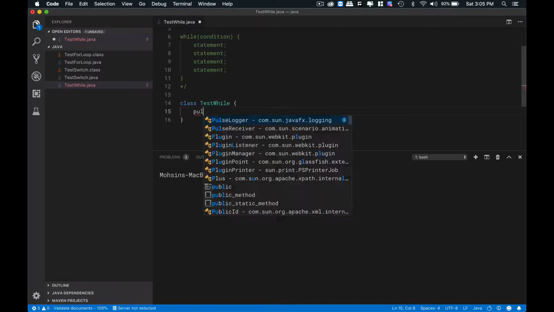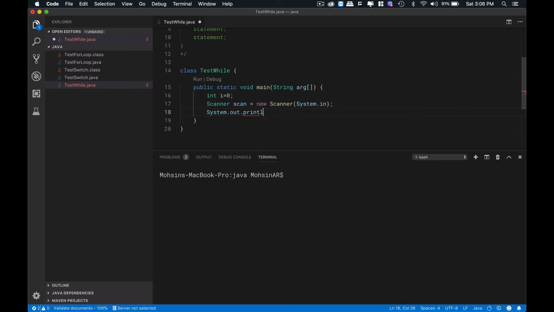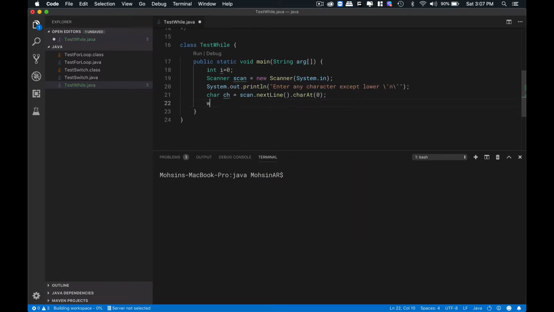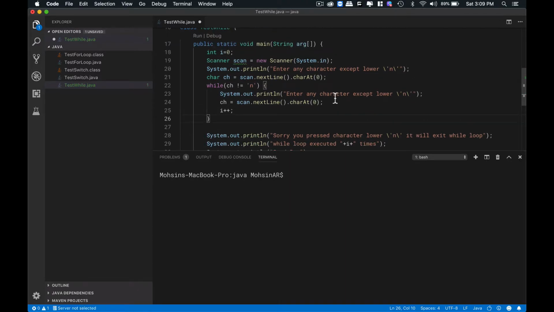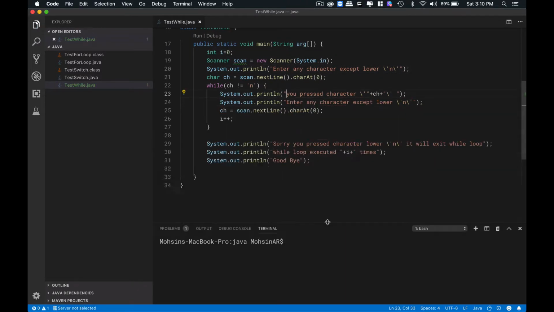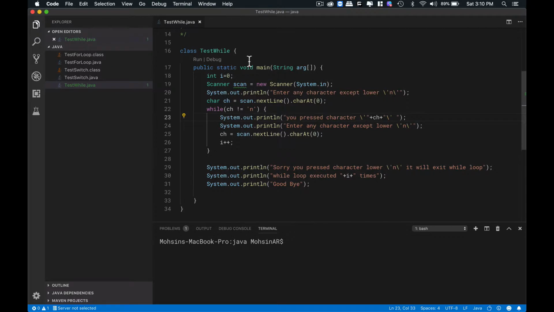So guys, this is our example in while loop. This is another way of getting input from the console.